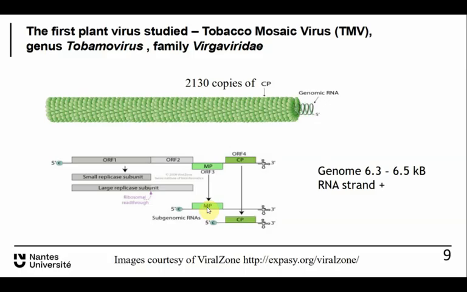So if you remember right at the beginning, what's the absolute minimum for a virus genome? It's one gene that helps it to replicate and one gene coding for a capsid protein. For plant viruses, the minimum is 3: something to help you replicate, a capsid protein, and a movement protein. And that's all it's got. So it's got the bare minimum: RNA-dependent RNA polymerase, a movement protein, and a capsid protein. That's it.